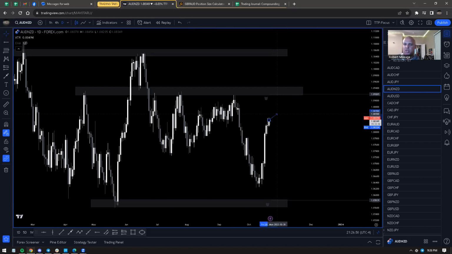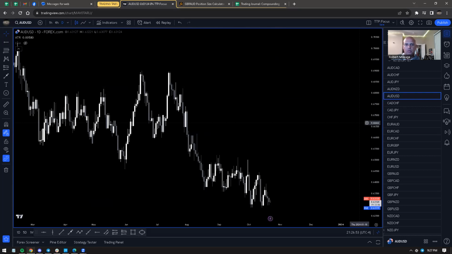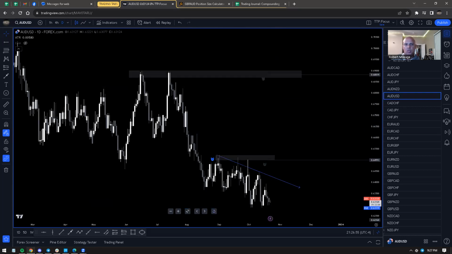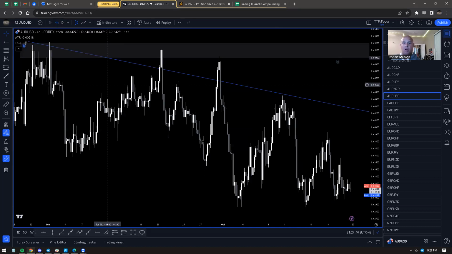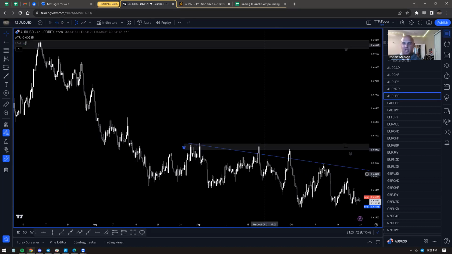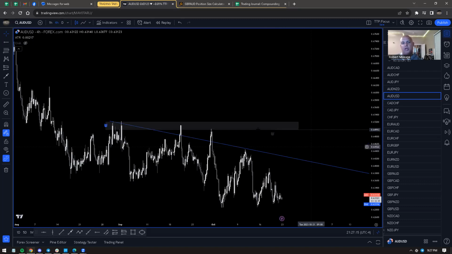All right, well, let's go ahead and ticker that up a little bit. AUD/USD coming down. You can say this is ranging, but it is coming down from the highs over here all the way down. We're down in the bottom corner of the trading chart here. And even more so on the 4-hour, we have been channeling down. It's been a slow channel down.